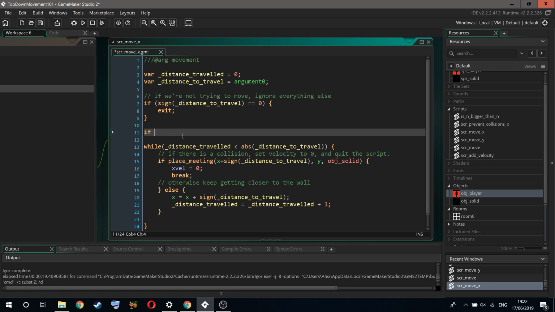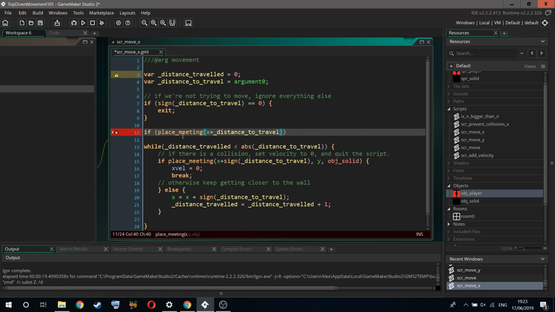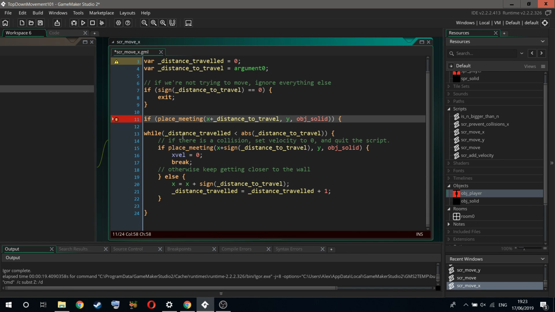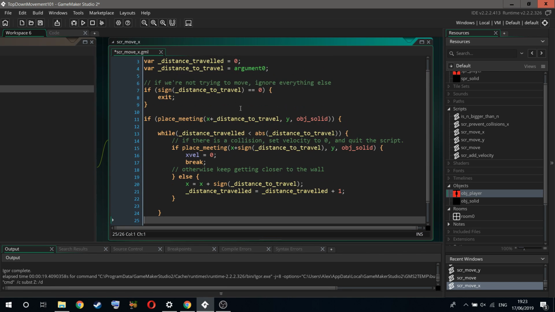So if place meeting x plus distance to travel, which is xval, y, solid. So that's one way to put it.